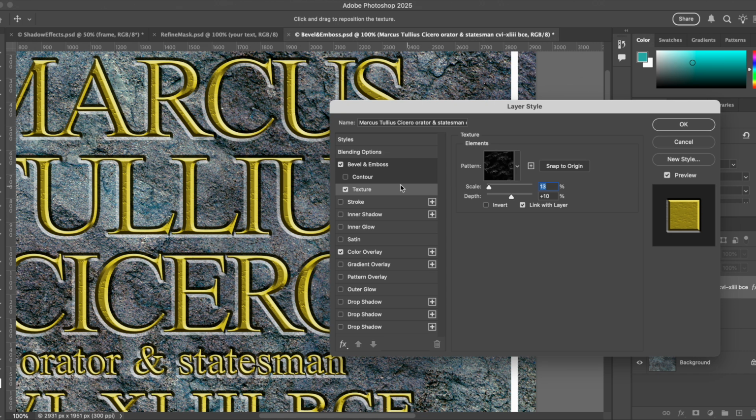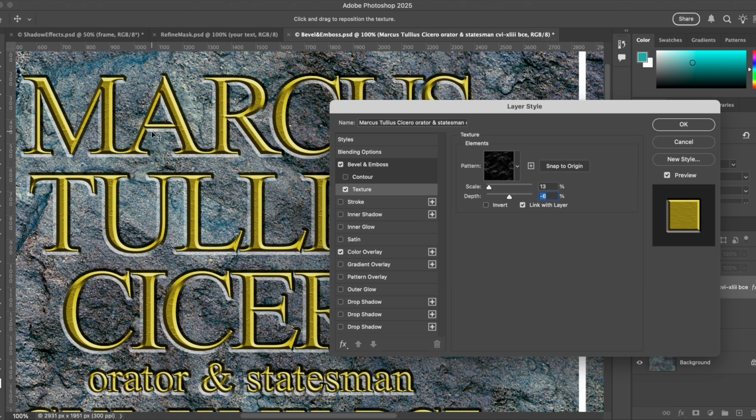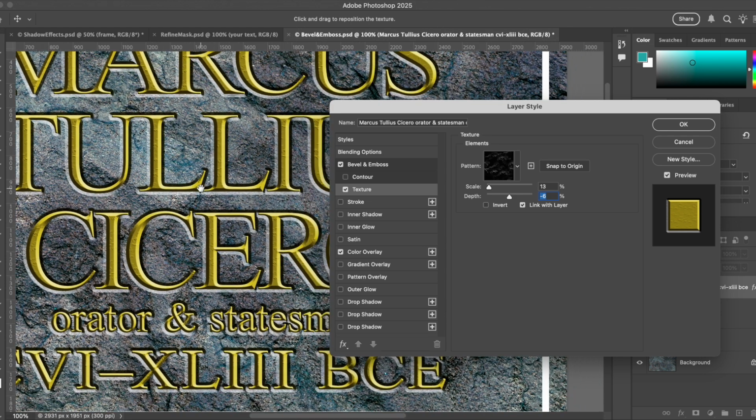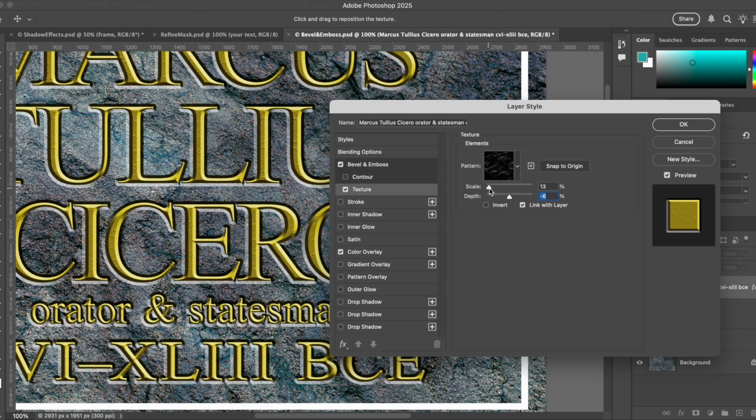So if I added this pattern here and just a little bit of this depth applied to it, it has a weathering effect to it, so it looks like the gold has actually been distressed, or it's not perfect. It's seen some wear and tear over time. So again, something you can play with. But that's the bevel and emboss and color overlay effect.